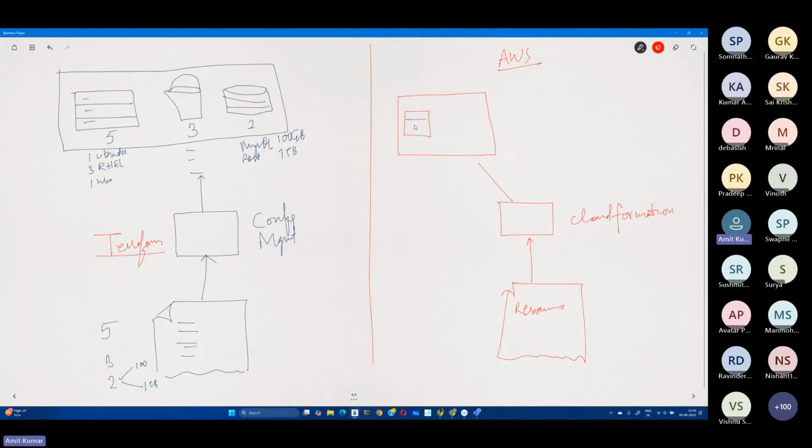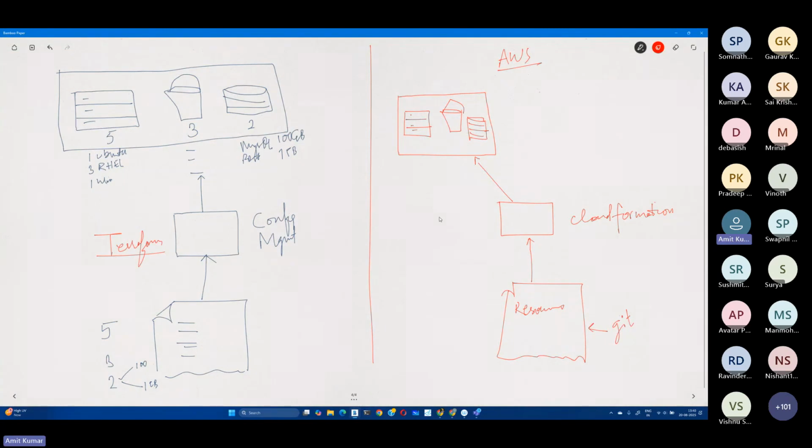So it will create your servers, it will create your buckets. My drawing is not that good because I'm drawing with a mouse, so please cooperate. So it can create all these infrastructures for you. You just write your code, put it in a Git repository, or put it in an S3 bucket, and then from there, you can pull the code and feed it to CloudFormation.